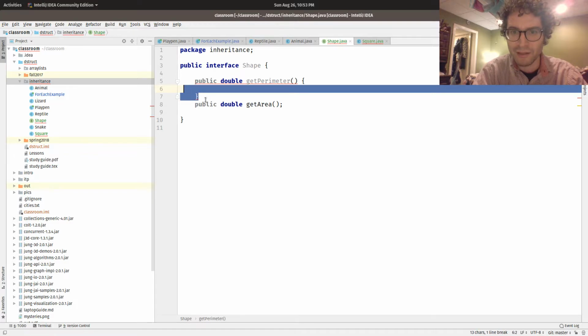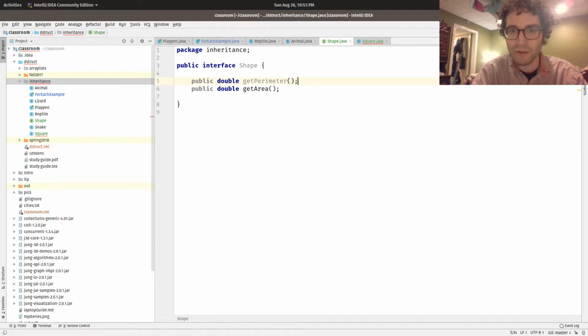What's an abstract method? Well, these things are abstract methods. An abstract method is a method that must be written by whoever's inheriting me, by whoever is a child class of mine, right? I could put abstract right here, but it's redundant.